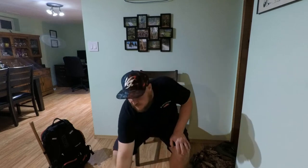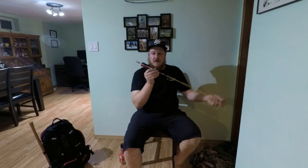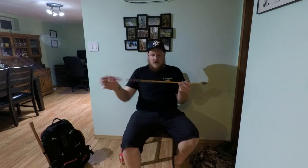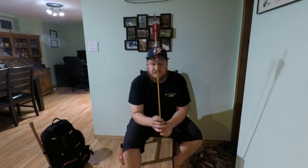Now for the kill setup — starting with arrows. I'm running Black Eagle Carbon Vintage arrows, spined at 350 with a right helical. I'm very impressed with these — probably one of the things I spent more money on. I got six for $89, a little more than I wanted to spend, but worth it. I've cut them down to roughly 29.5 inches, which seems to be the length that works really well.